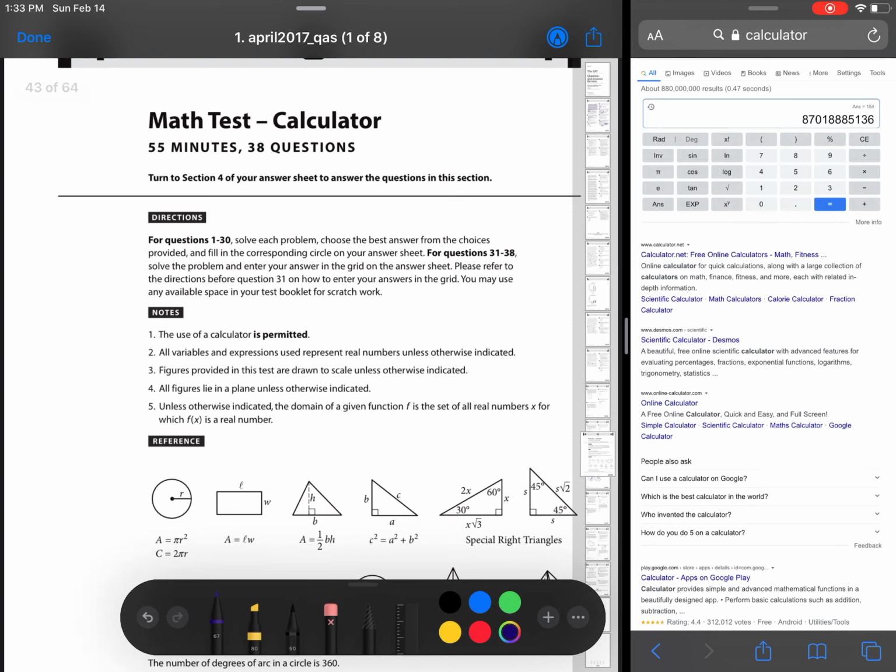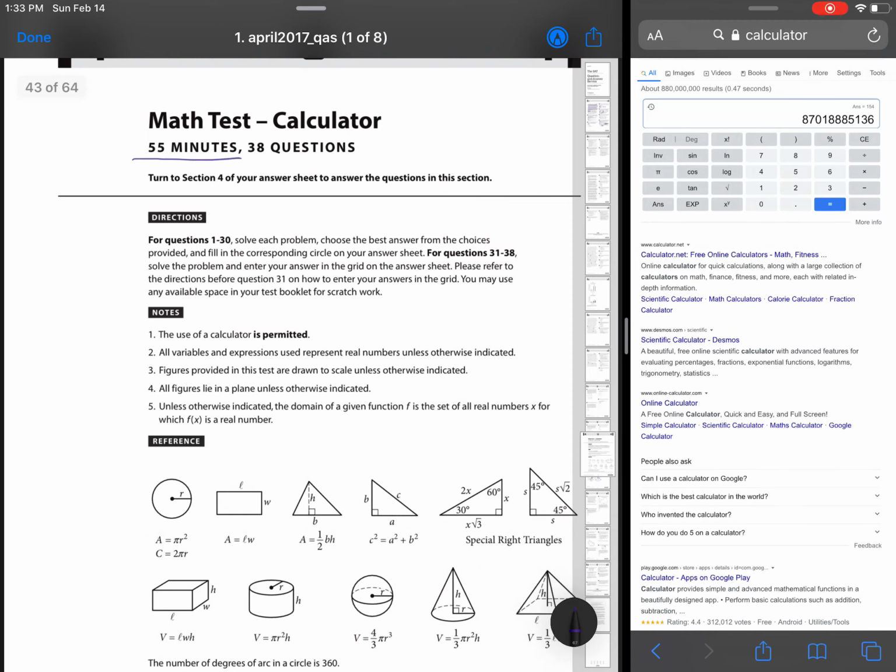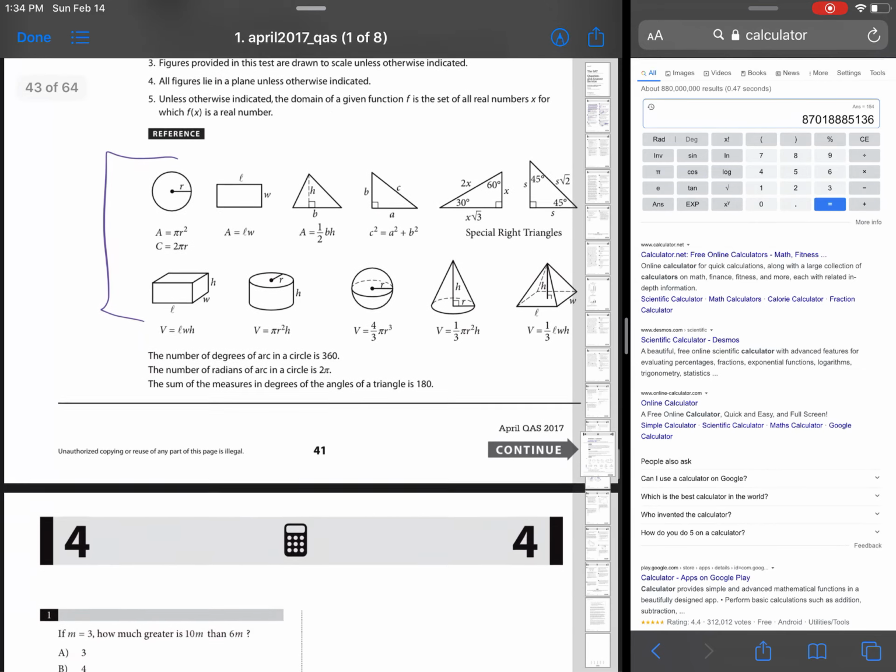All right, so 55 minutes is how long it takes to complete everything here. Maybe less, depends on how often you practice and your skills and abilities. And this section 4 has 38 questions in total. So I'm not going to look at all this information that they're giving me because it's the same as in any practice test offered by College Board. So I'm jumping right into the questions in order to explain what we have.